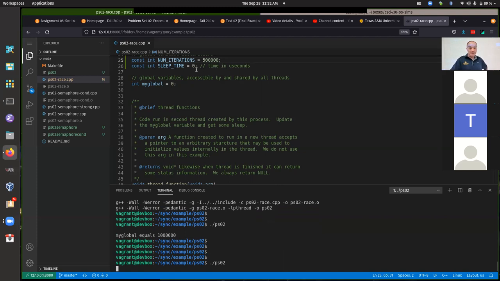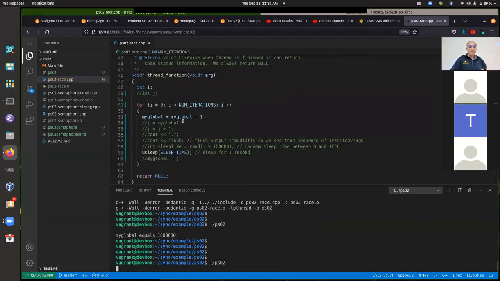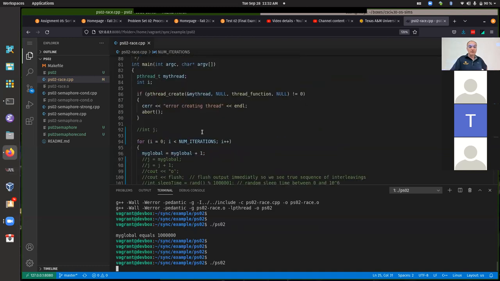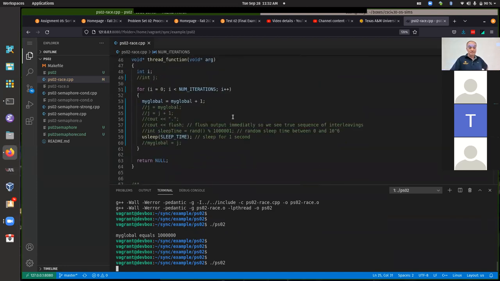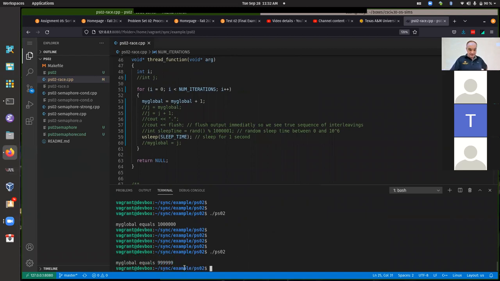to get a value not equal to 1,000,000 in this case, where we're running each iteration 500,000, even though I've changed both of the loops to increment my global before we sleep, basically. So they're both doing something symmetrically here. And that's because, now there, finally got it. So we lost one somehow there. So how did that happen? Why did we get that bug here for this threaded program?